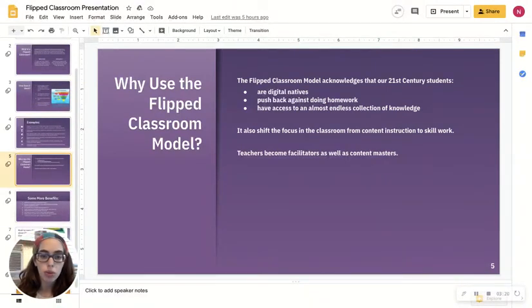Usually the work the students are doing at home, they're watching that video on a device. And that just tells our students that you can use technology for your learning, and it also meets our students where they are. We might as well utilize the tools that are already innate to them in their learning.